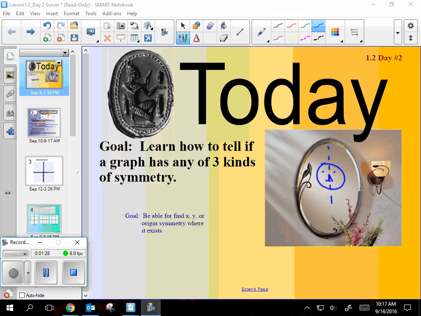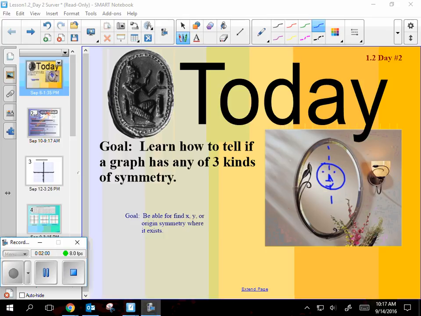It does not look right. It's like, what's wrong with this person? So we actually don't want perfect symmetry in a face, or we think they look freaky. Okay, so it's okay if one eye is slightly different than the other. We're talking slight, like of course you have 2 eyes, but one is going to be maybe slightly different shape than the other. Maybe the eyelid's slightly different shape. Eyebrows slightly different on one side compared to the other. That's part of what makes us unique and what makes us human. But we generally have symmetry running down the middle, so that's y-axis symmetry.